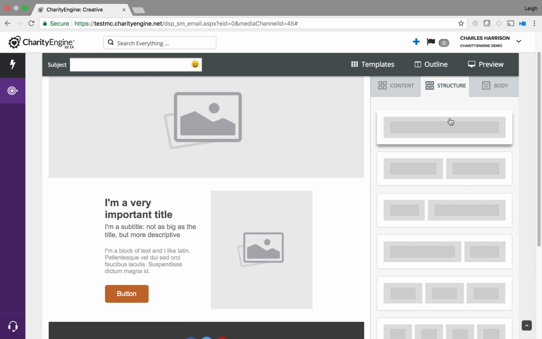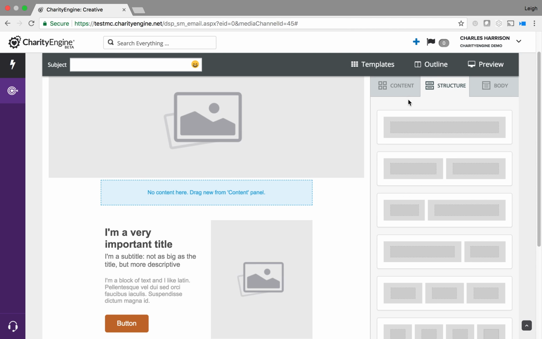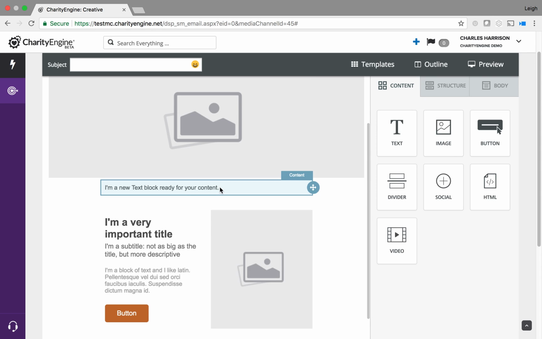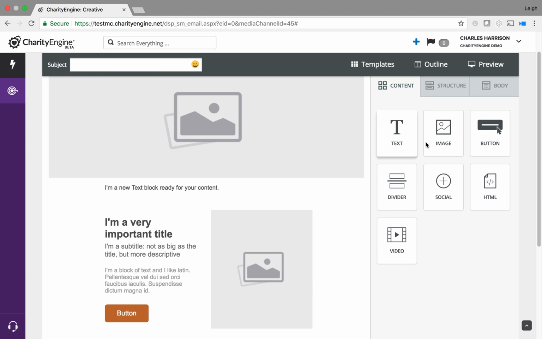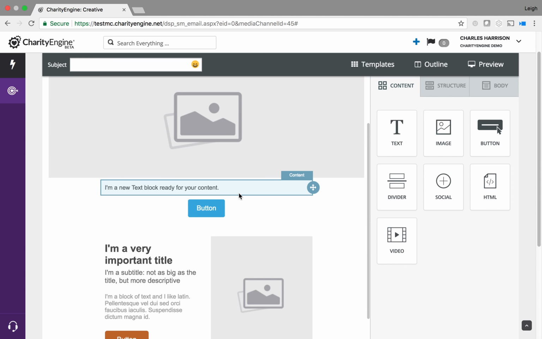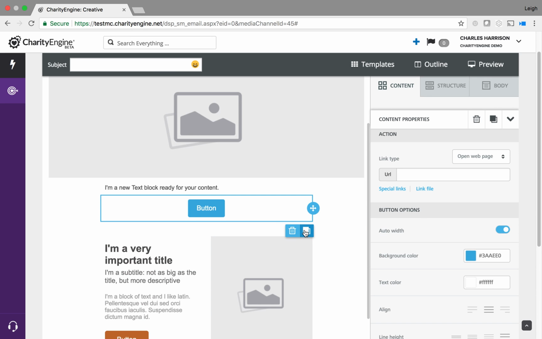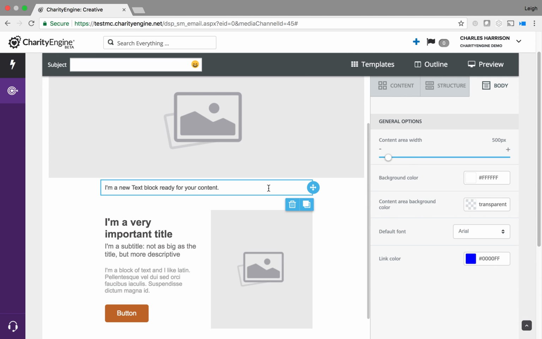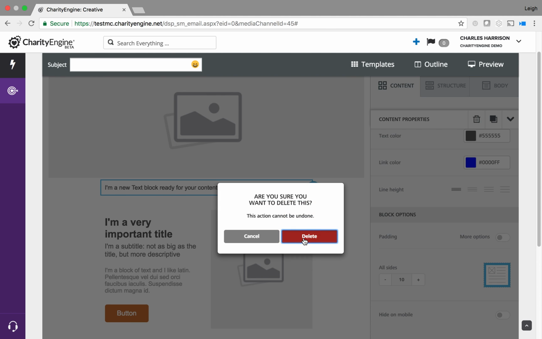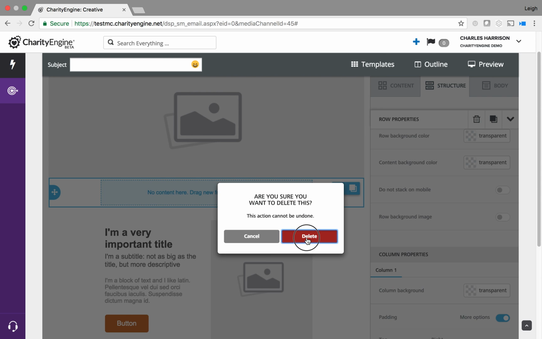And to create new structures, like if I wanted to create one right there, I just slide it over. Let's say I'm going to make that a text one. I do so just like that. So now I've got a new structure on top of that structure and below that structure. And that's how I might add things like a new button that's going to go right here. And if I decide I don't want that, I click in it, gives me my trash can or my copy. I go ahead and trash can. We'll do the same for here. And now we've got just our plain structure, and I can delete that structure if I want.